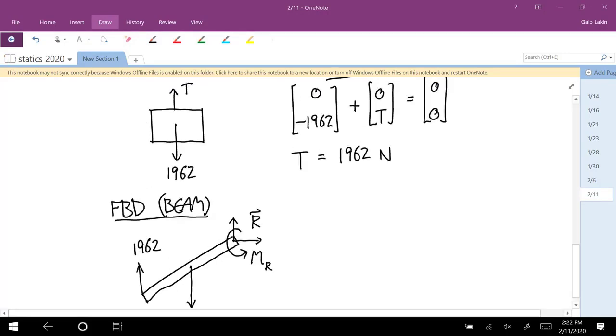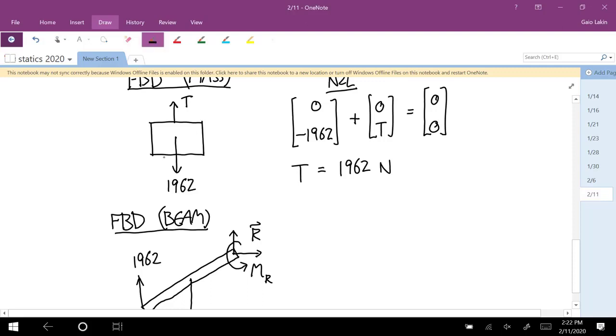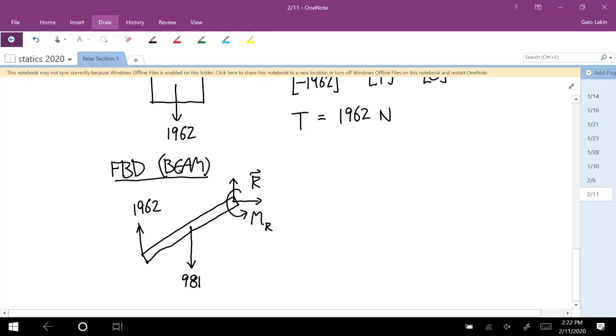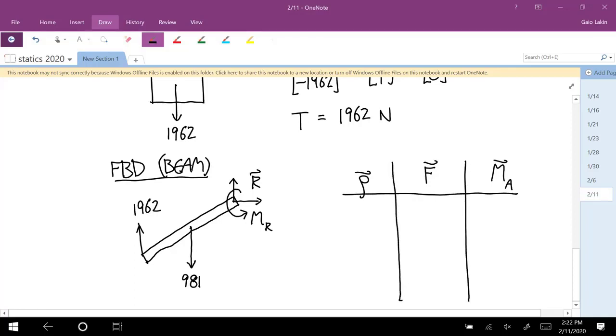And now, I didn't do this when we isolated the mass because I just did that as a particle. We weren't dealing with rotations of that mass. But this is a rigid body. We do care about rotations. We're dealing with moments and stuff. So I'm going to write out the table. Row vector, force vector, and moment vector. And now we have to choose what we're going to calculate the moment about. And you can choose any point you want. I'm going to choose this point here, but any point would work.